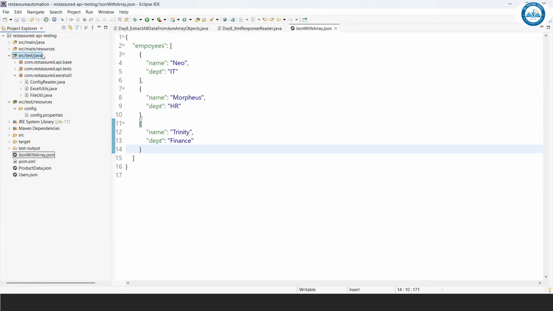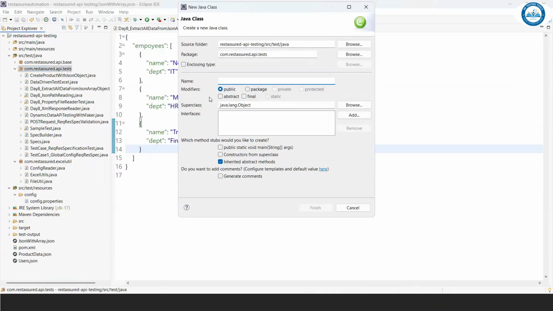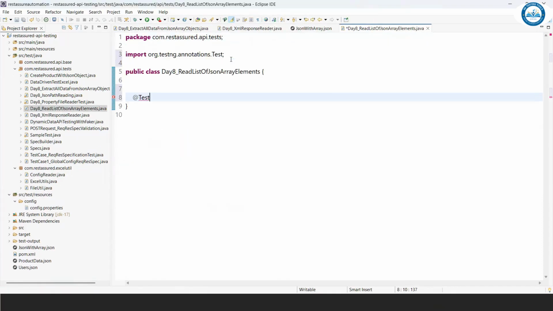All right. Now, how to read this with the array, a list of elements in the JSON array. Let me go ahead and right click, create a new class, day8 underscore read list of JSON array elements. Right. Test, public void read JSON array elements.